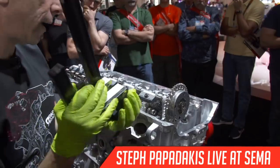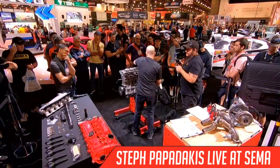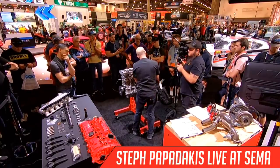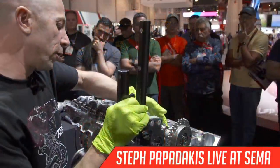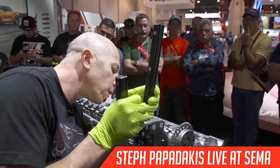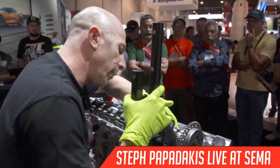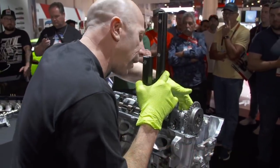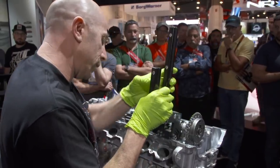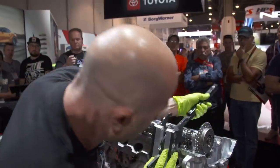These are one of those areas that when we're developing an engine, we don't really know what we'll get away with. The factory redline on the engines is, I think, a little bit under 7,000, but eventually we'd love to try to get over 8,000 or even 9,000 RPM. So in the future, we'll be working on figuring out how to make the valve train work at high RPMs. That's why development is always ongoing.